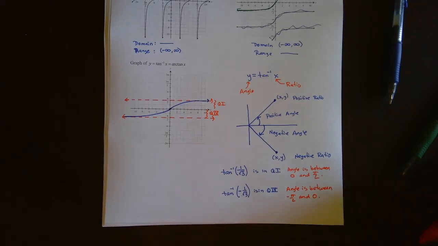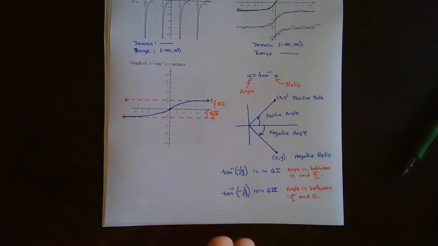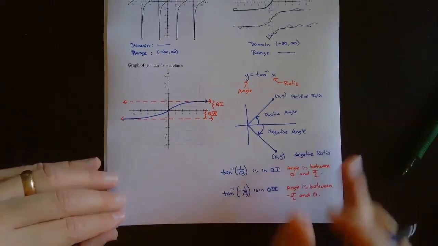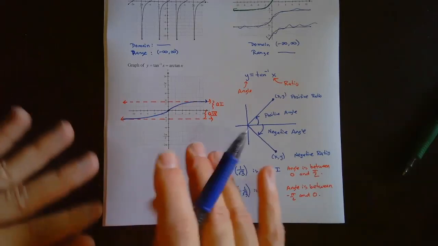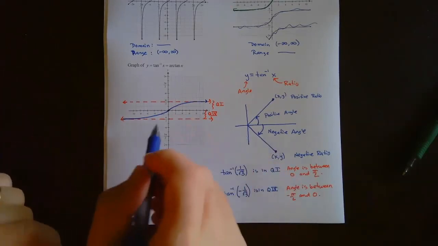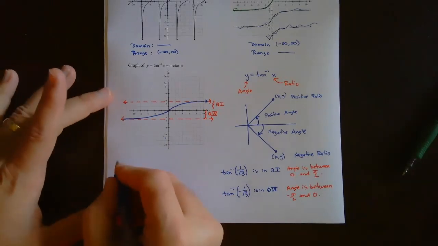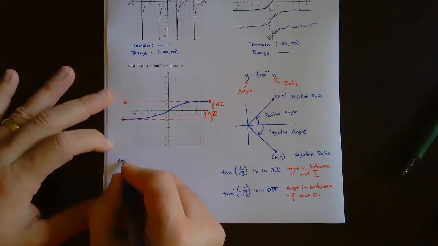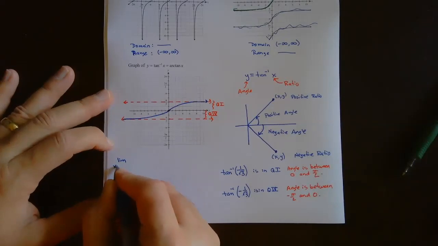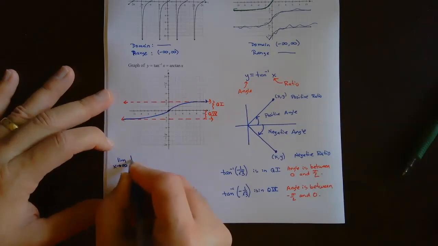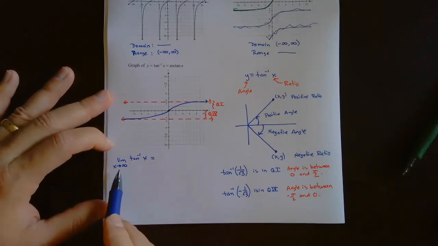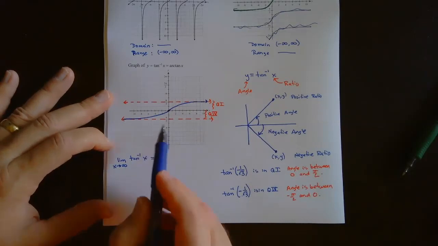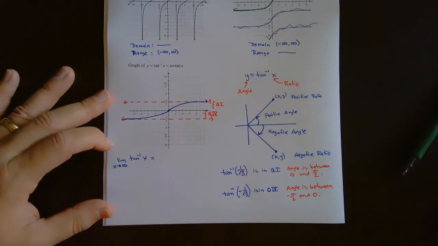All right, guys, I want to say something because this comes up in calculus. I'm not going to ask you questions like this, but a lot of times they'll ask you a limit statement. My point is, if you know the graph of this, you could answer the question. They'll ask, find the limit as x approaches infinity of tan inverse of x. Remember, this is end behavior. If you know the graph of tan inverse, you can answer this automatically.